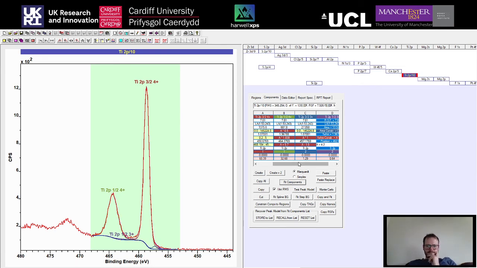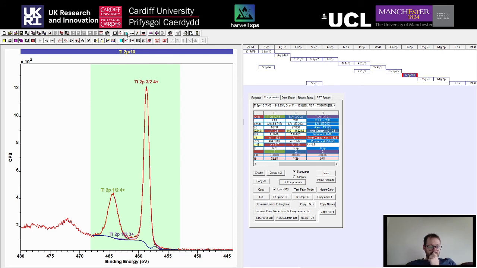So if we then go to fit, we can see our 3 plus contribution down in this kind of pre-peak area, and our 1/2 in the kind of integrated into this broadness. It would be something that would be very difficult to deconvolute if you weren't using any of these parameters and these constraints.